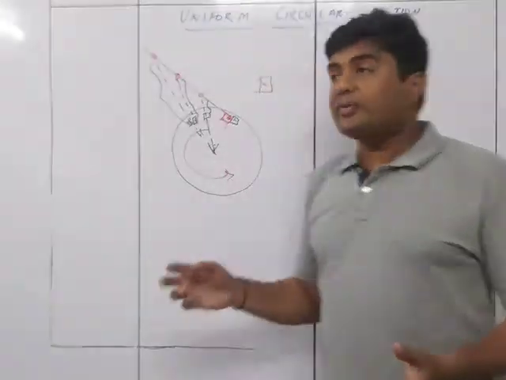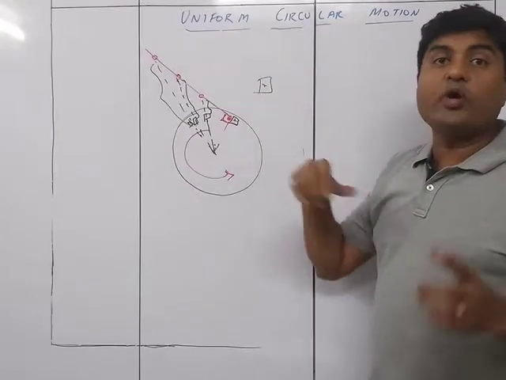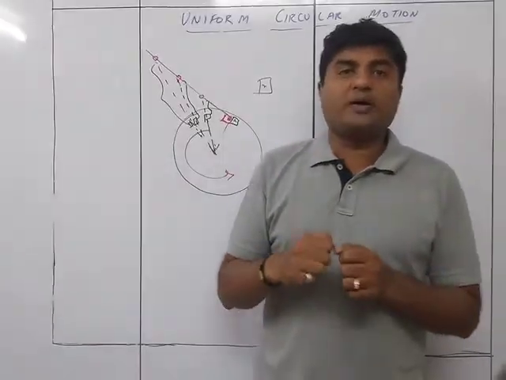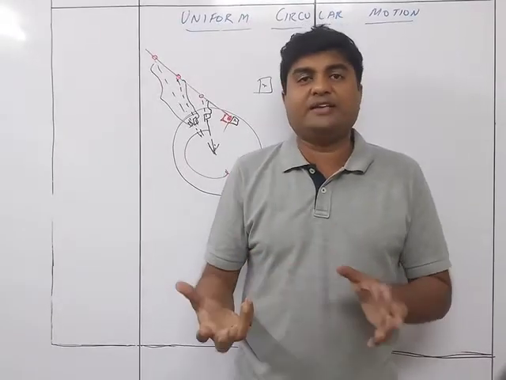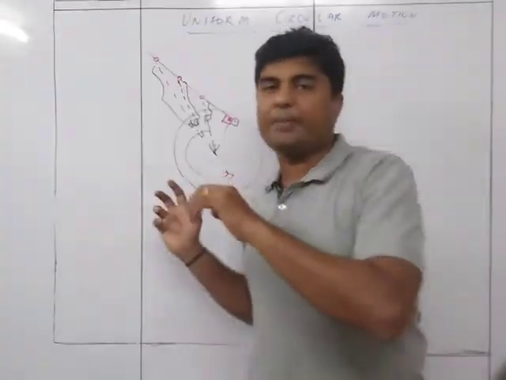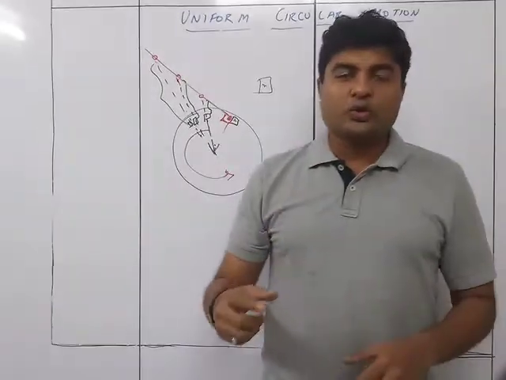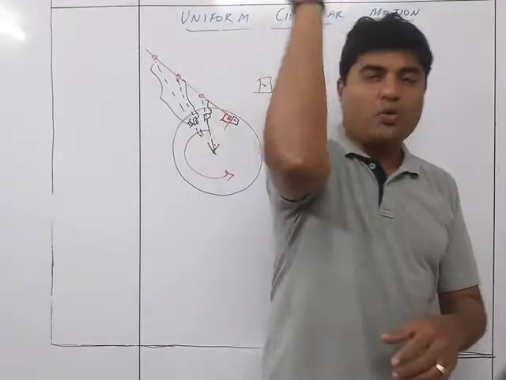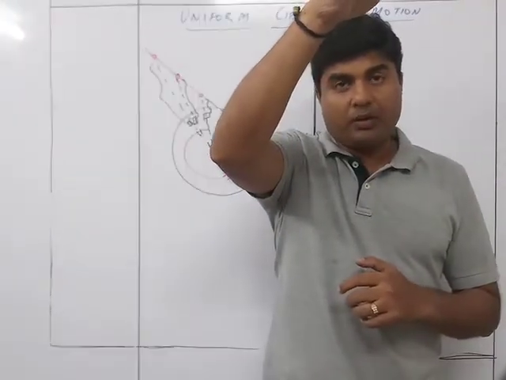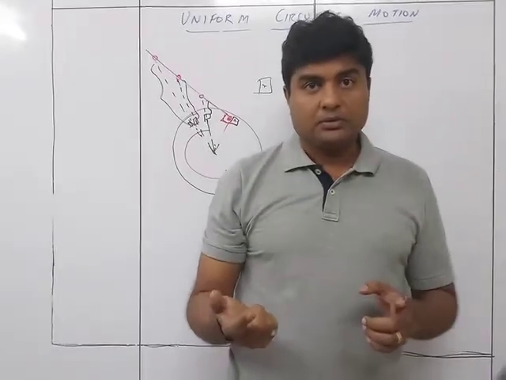When it would have gone away from center, it would have been spiraling like this. Then it would have been away from the center. Like if you see a hammer throw person, when he throws a hammer or when he javelin अपना shot put वगैरह करता है, तो उन लोग ऐसा rotate होके उसके बाद एक particular point पे वो फेंकते हैं. तो वो round घूम के जब भी फेंकते हैं, तो क्या अपना hammer भी ऐसा round घूम के जाता है क्या? नहीं. It just goes in a straight path. अगर centrifugal force होता तो उसको round घूम के जाना चाहिए था.